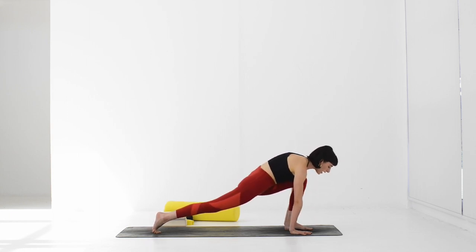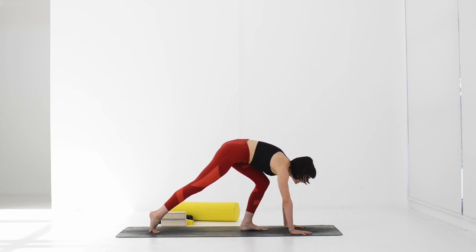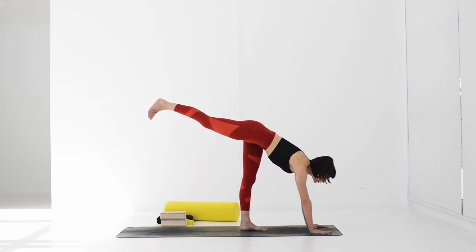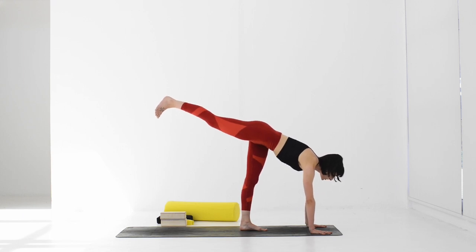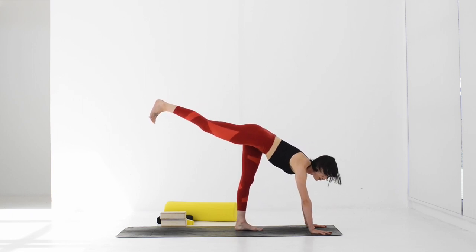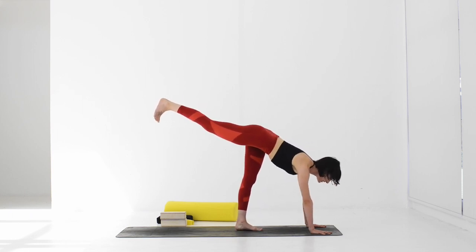You'll plant your palms down, pull your left foot back slightly, lift your right leg. Then walk your hands forward. Again, find your alignment. Shoulders above wrists, round through your upper back, hollow your armpits. Externally rotate through your shoulders. Okay, I know that's a lot. Now you start to find those little checks.